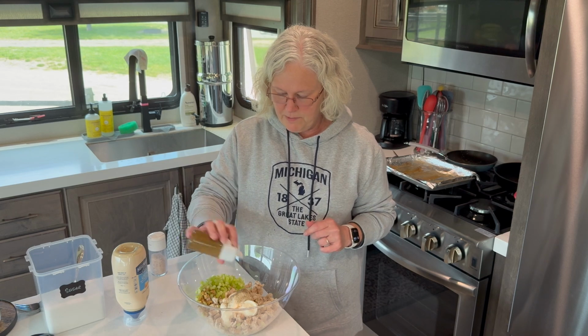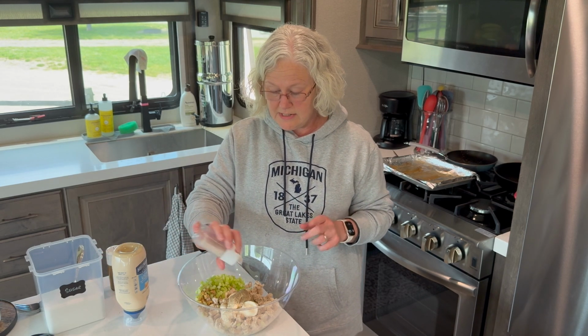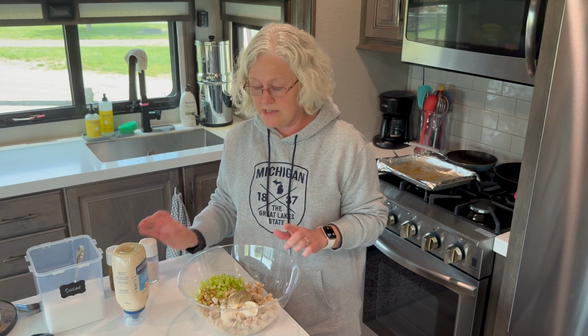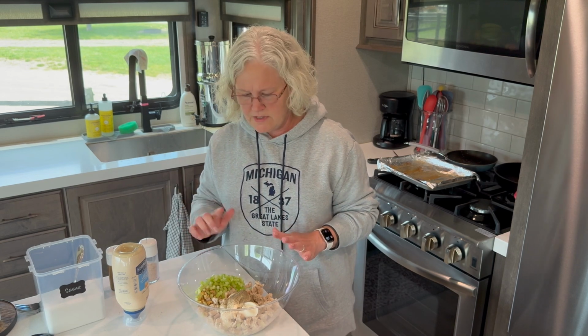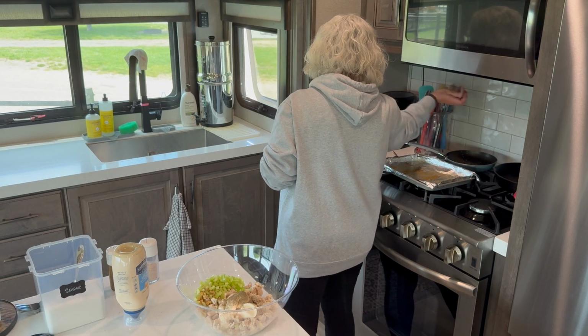We're going to add some pepper. I like to put a good amount of pepper in mine, and just a little bit of salt. We did season that chicken up with some salt in there, and celery tends to add almost like a little saltiness to it, in my opinion. So we're going to give this a quick stir, if I have a spoon. Let's see, we're just going to grab that one.